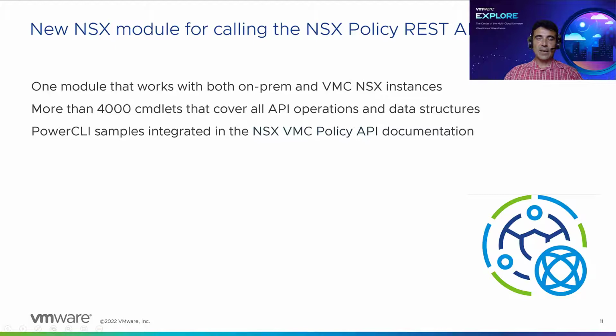In the same way as we have done for vSphere, we have created such an SDK module for the NSX policy REST API as well. This module has more than 4,000 commandlets, which are covering all the API operations and data structures in the NSX policy REST API. It is a single module that works with both on-prem and VMC. So you can manage the NSX instances in both your data center and in the cloud.